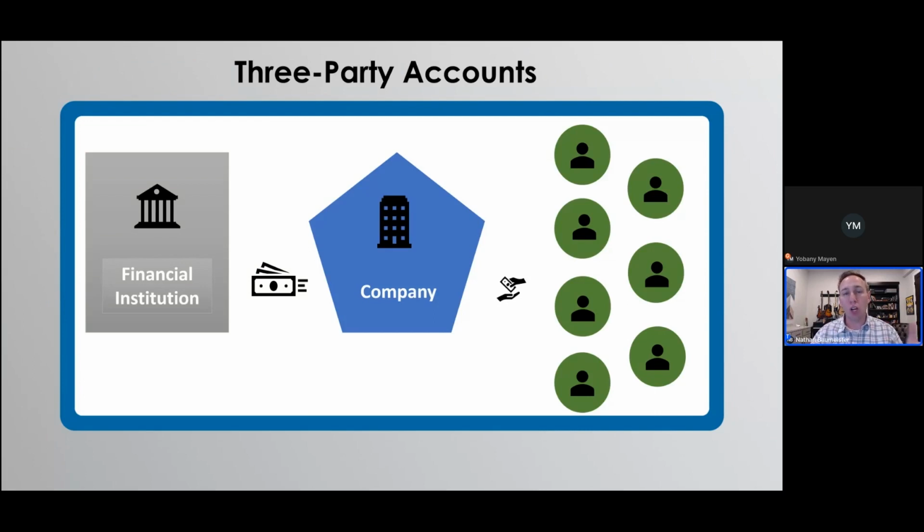There's trillions of dollars in the US financial system that are held in escrow accounts, trust accounts, FBO accounts, sub accounts, omnibus accounts, et cetera, that fall into this type of three-party account system. However, even though there's this huge opportunity, very, very few financial institutions are actually doing it.